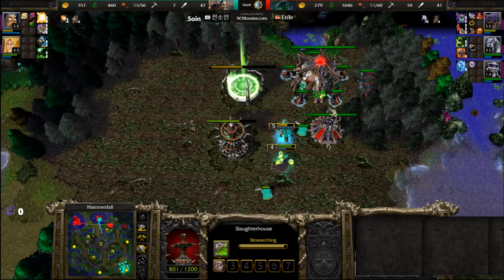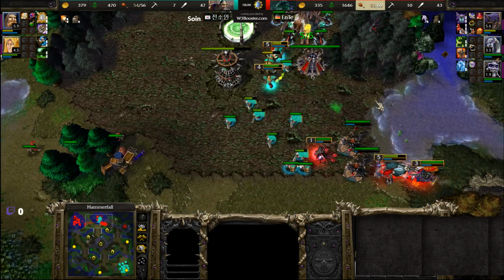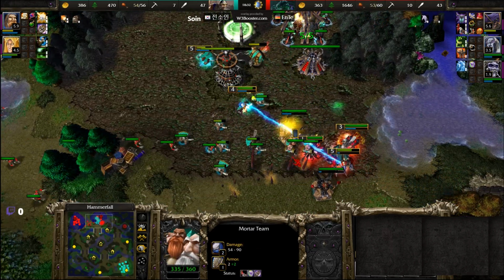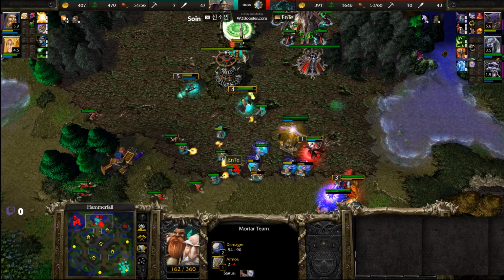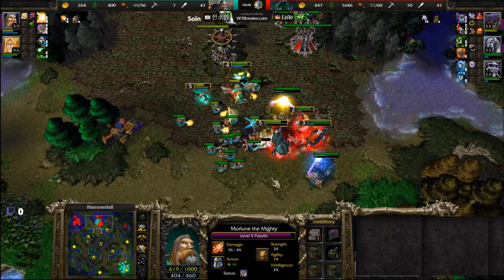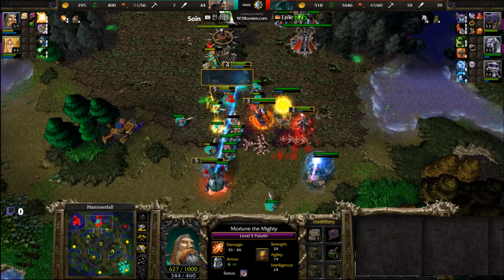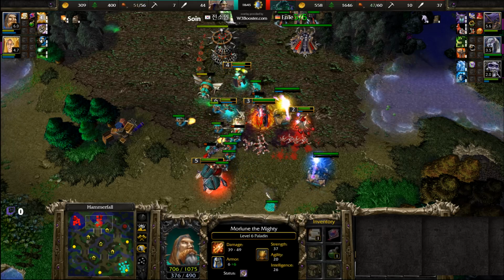All right, getting ready to engage here. There's a Gargoyle. That Gargoyle gets finished off quickly. And now Mortar Team's trying to lob in on attacks. There's a quick Impale. All of those low hit point Mortar Teams are going to get cleaned up. 1 down, 2 down. And, well, poor positioning. That's what you need. If you have this Rifleman build, you need awesome positioning to work out well.